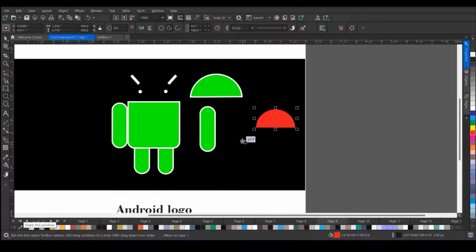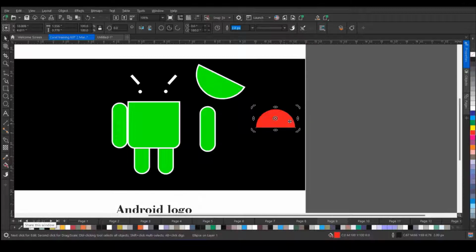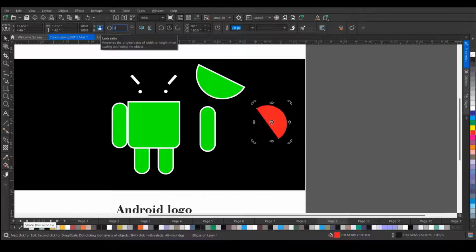If you want to rotate any shape, the first click is to select something, and the second click is to rotate. So when you double click, you can see you can rotate the shape like this. By default it rotates from the center. But if you don't want to rotate from the center, in that case you can use the second click. Let's say I want to rotate this. I don't want to rotate manually like this. I can apply the direct value over here also. So let's say 90 degrees. I've applied 90 over here and the shape gets rotated 90 degrees.